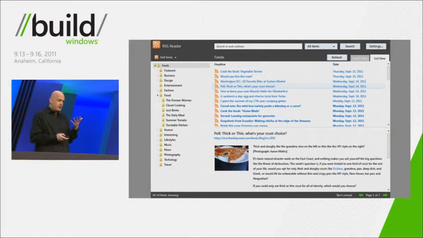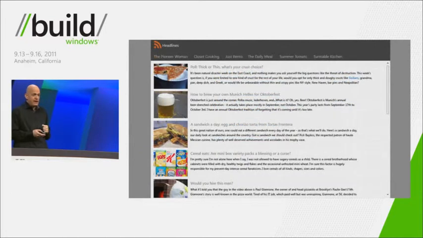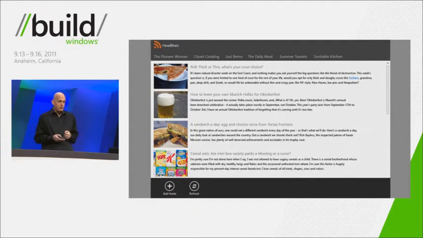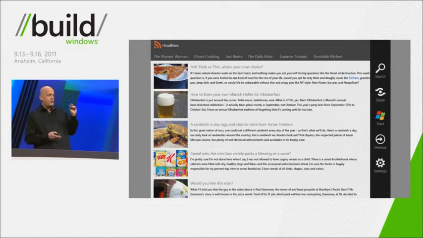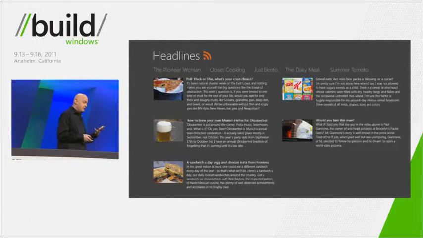And we removed also blurs and gradients and all sorts of other accoutrements that actually are just detracting from the content. The next thing that we've done is we've removed everything except for the content. We've taken all of the commands and we've put them away. So all you have now are just the RSS feeds and their categories. We put the commands in the app bar, and where there's a charm for a feature, like search or share, we don't replicate that within the app, as you'll see later, but we use the charm instead.